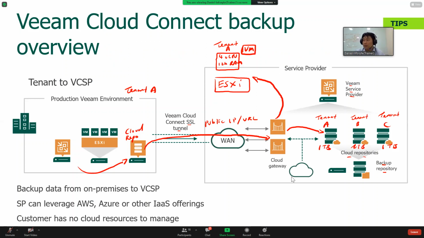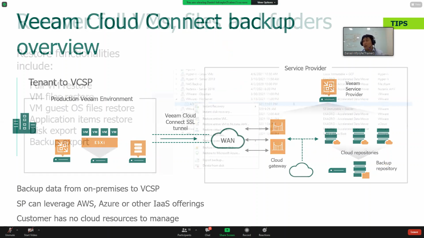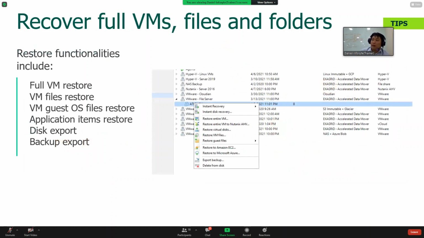Okay. Now, because Veeam components are used here, you can utilize this cloud repository just like a normal repository. You can perform forever incremental backup copy or things available. And you'll see over here, utilizing this repository, I can offer restoration options similar to what you have with your local repository component. So I can perform full VM recovery, file level recovery if you want, things like this.